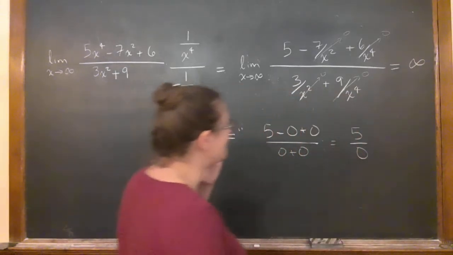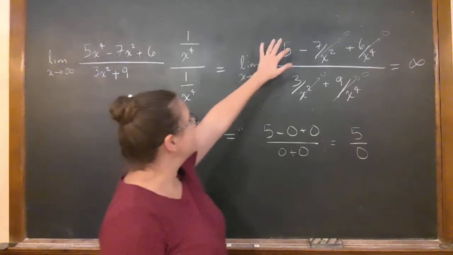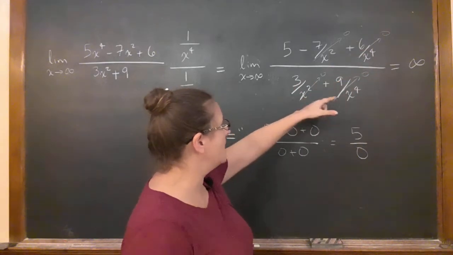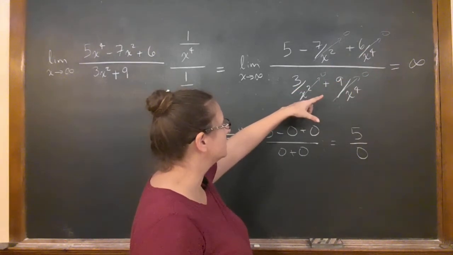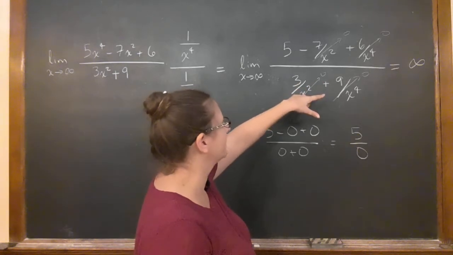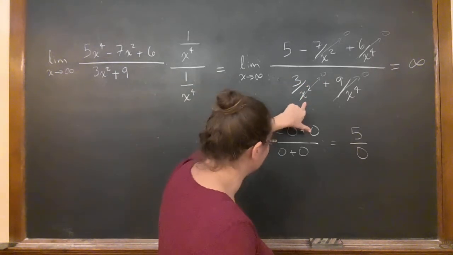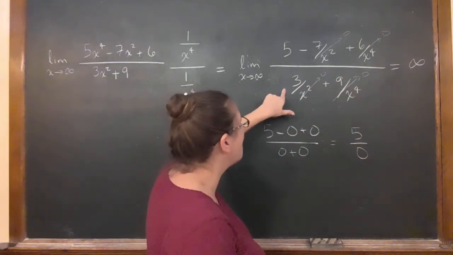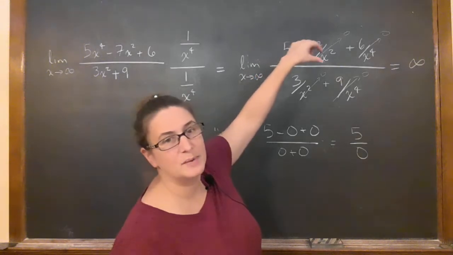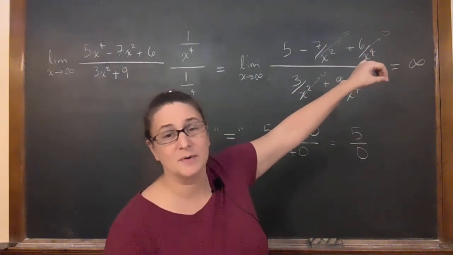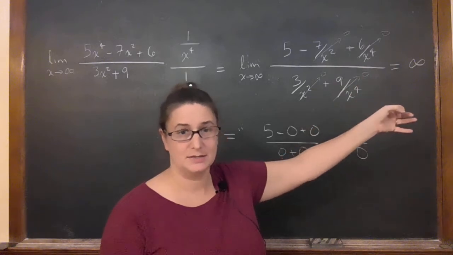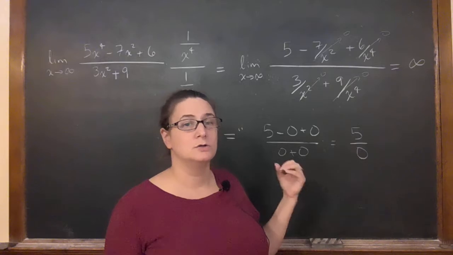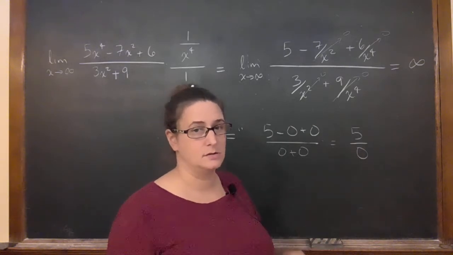It's going to grow without bound because 5 is just there, but all of these are going to get smaller and smaller and smaller. I'm dividing by a very small number. All these are going to get bigger, right? So this whole thing is going to get very small. I'm dividing 5 by a number that's progressively smaller and smaller and smaller. It's going to explode off to infinity. So you can absolutely do it this way and get that result.